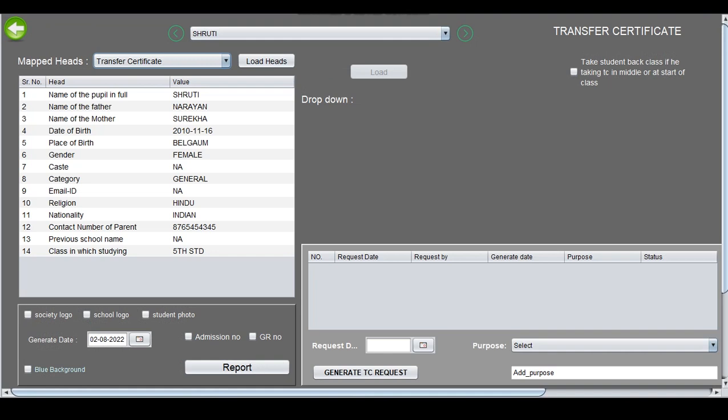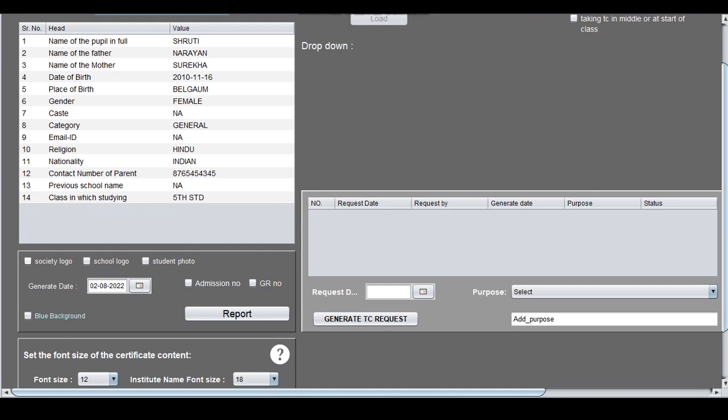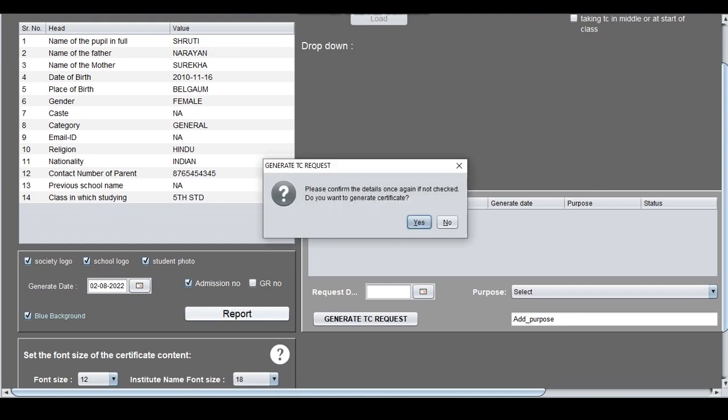Once this is here you can just select society logo, school logo, student photo, blue background and admission number, because we want all these details to be there in our certificate. The generation date will be the default, the day you are creating it, otherwise you can change the date as well, and just say report.